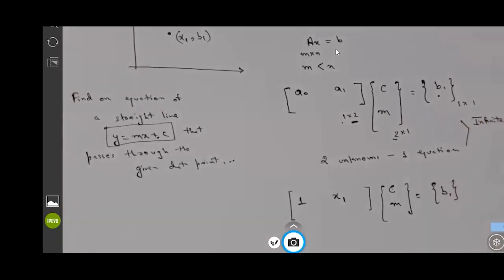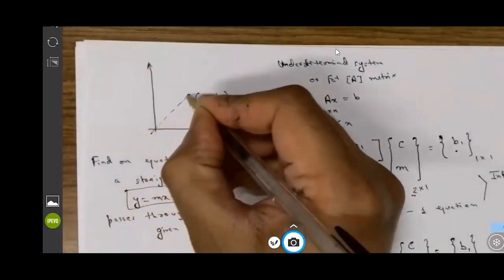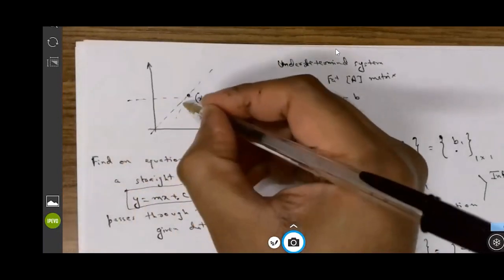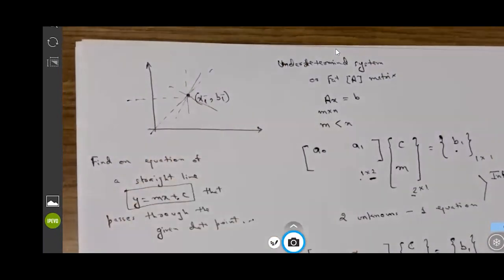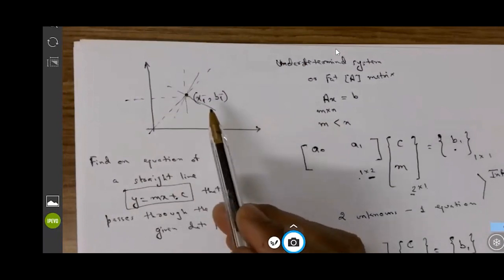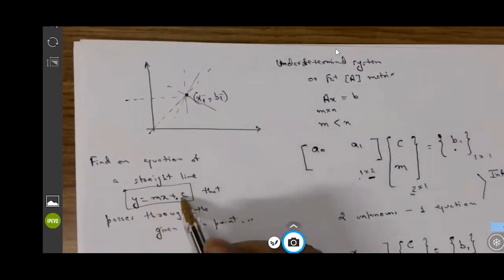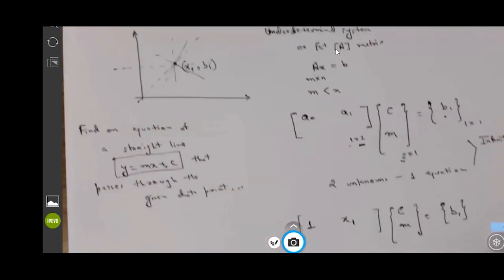Infinite solutions. And the reason it can have infinite solutions is because I can pass a straight line like this, I can pass a straight line like this, I can pass it like this, or any other way. Is everybody following it? Yes. Every straight line has a specific slope and intercept, a specific m value and c value. And there are different infinite possible ways.